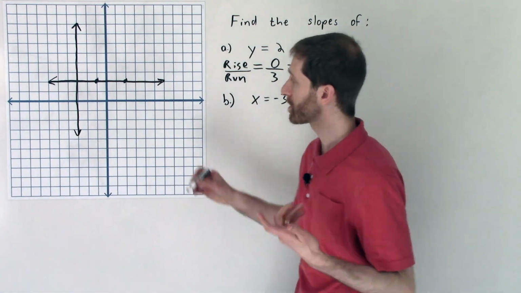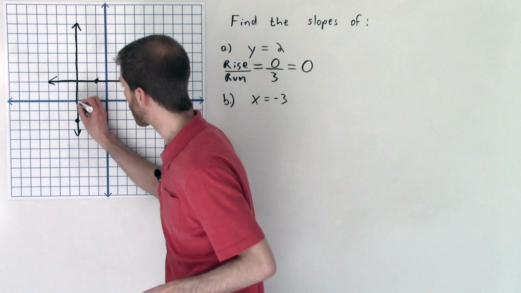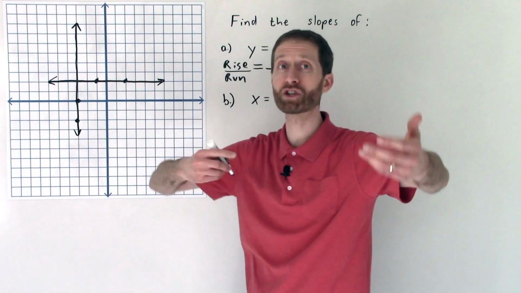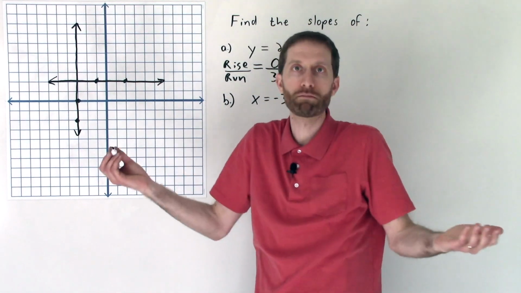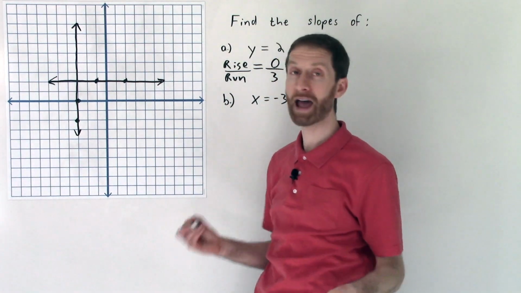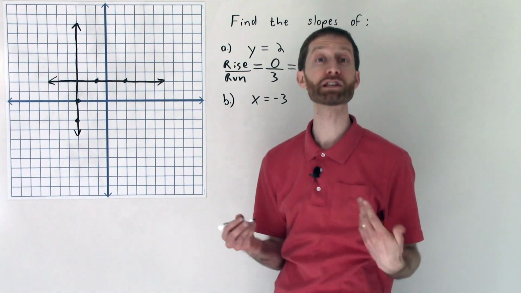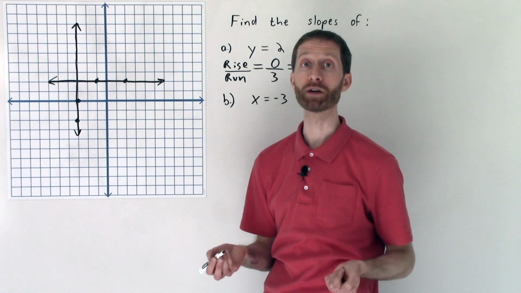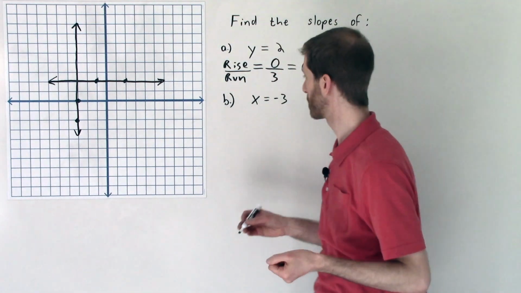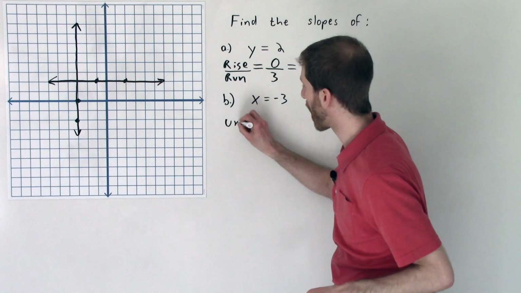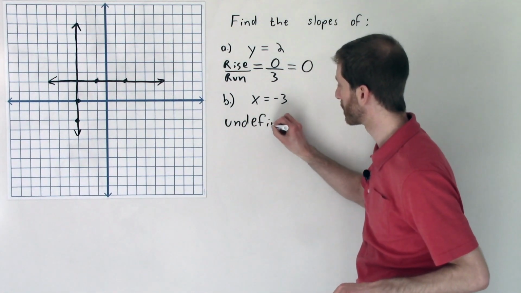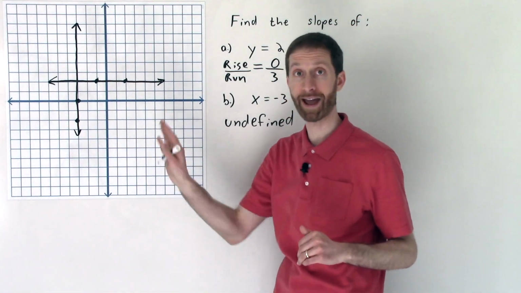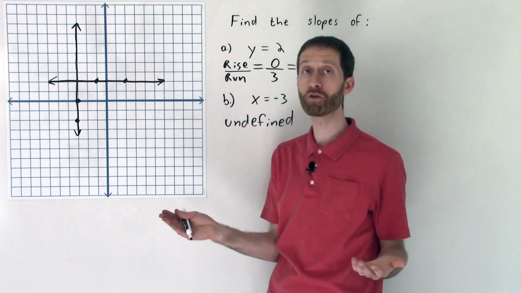Now, if we look at this, let's pick 2 random points, a point here and let's say a point right there. The rise, well, we don't even know which direction it's going. Are we going up or down? I don't even know if we're going up or down, which means I can't tell what the slope is. So what we say is, if we can't tell what the value is, it is undefined. So our slope is undefined. We cannot define it, just for the very basis that I don't know if I'm traveling up or down as I go left to right, because there is no left to right movement.